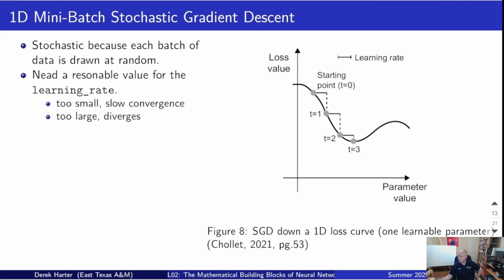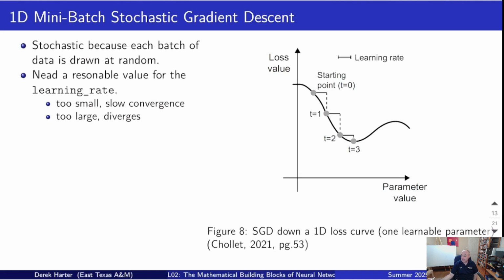So it's stochastic mini batch gradient descent because stochastic means that each batch is drawn at random. So normally what we do is we draw a random batch of 128 samples, and we do that until we've drawn all of the samples from our training data, and that's called an epoch. So we do multiple mini batches until we have drawn all of the training samples for one epoch, and then we start again for the second epoch. Okay?